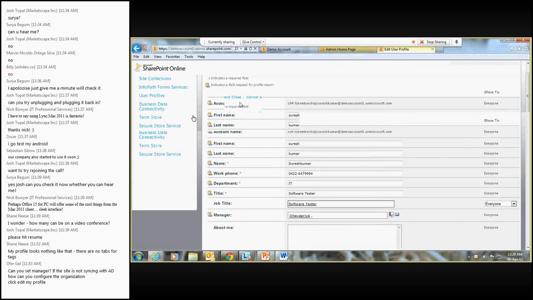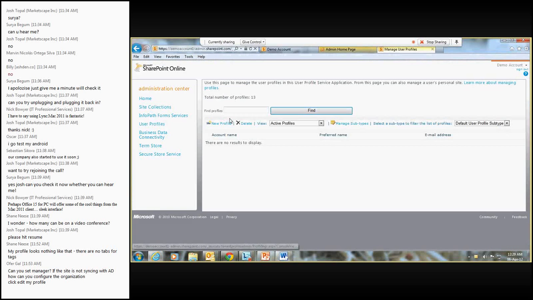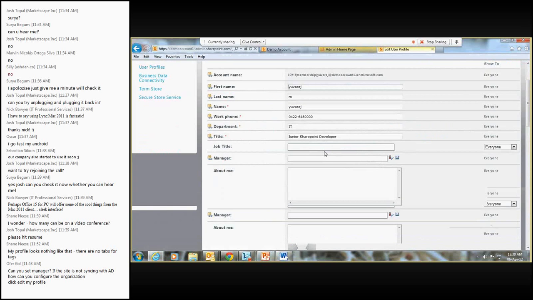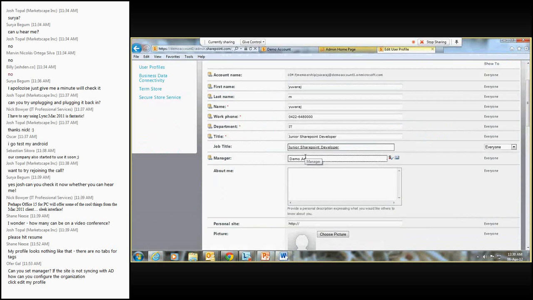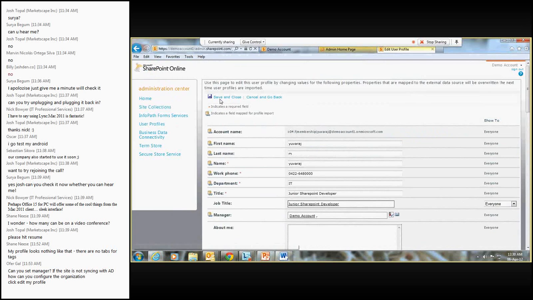Now click on Save and Close. Now I'm giving another name too. Now click Save and Close.